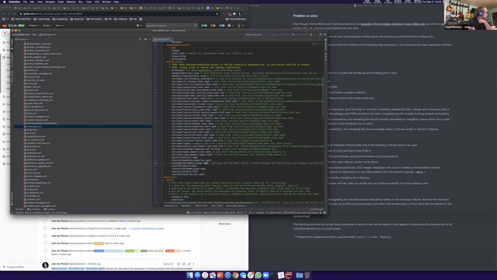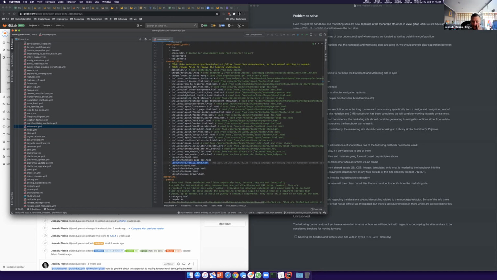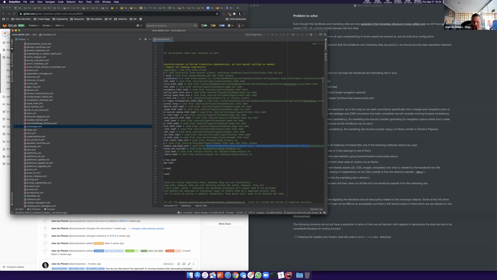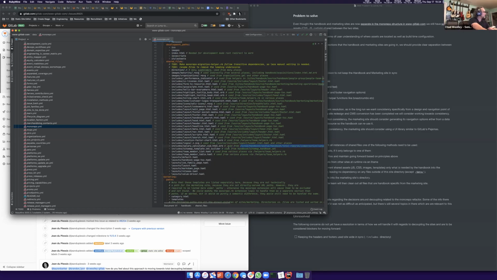It's mostly the includes where the logic lives, and layouts, job families too. But the salary calculator is definitely used in the handbook. I mean, this is handbook, but is it used on the marketing side? No, I don't think it is.